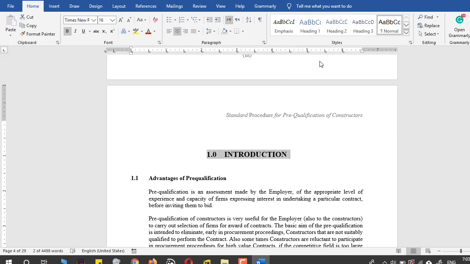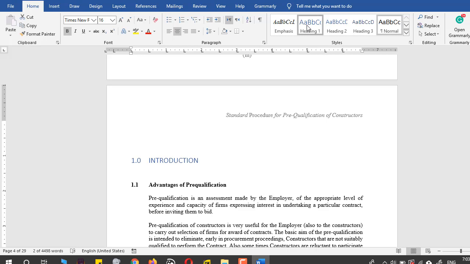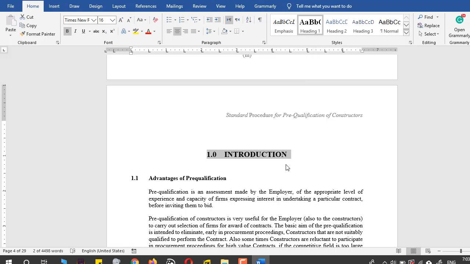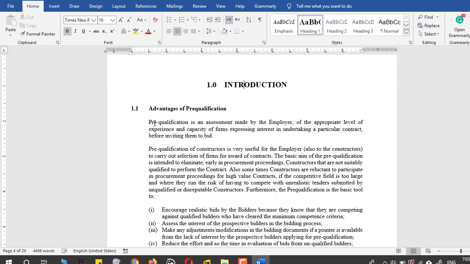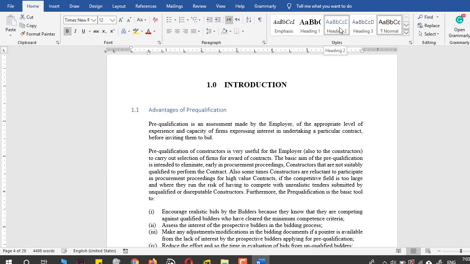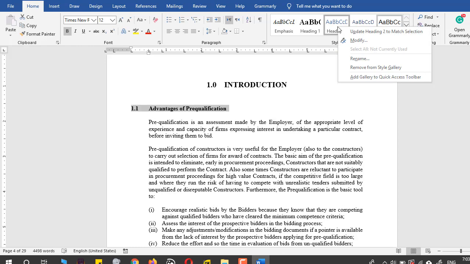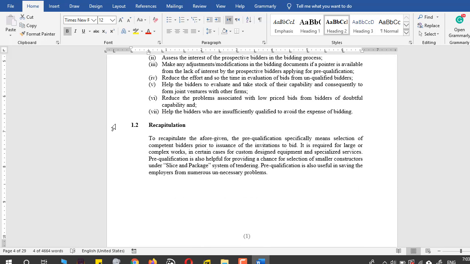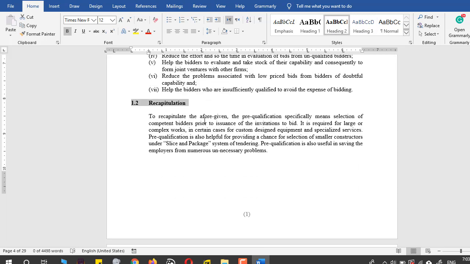So you can just come here and right click on this point and select update heading 1. So what happens now is that you see that the text in here has turned to black, and this setting has just gone to the heading 1 part. So whenever you select a heading 1, it will automatically convert itself to something like this. Similarly for heading 2, the formatting is different, it will change it to this, but I don't want it to be like this blue guy, so I will just right click again and press update heading 2 to match selection. Similarly, come in here and select all these guys, and again heading 2.